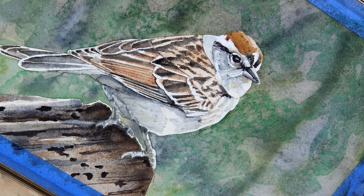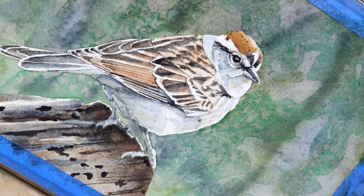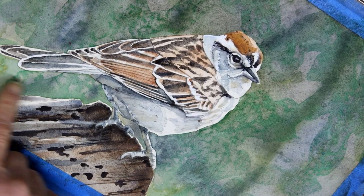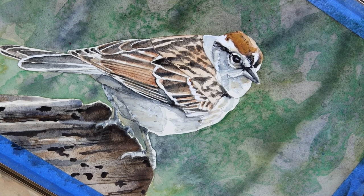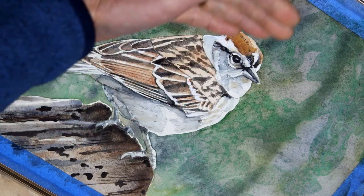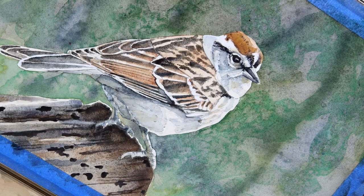Another thing I came to the conclusion about is I think I would like to lighten this area up here, and maybe this area here a little bit in the background, and possibly warm it a little bit. The color temperature is pretty good, but I think it could stand to be a little bit lighter to create more of a graded effect — darker at the top, lighter at the bottom. It's already got quite a lot of that effect, but I think I'd like to enhance it a little bit.